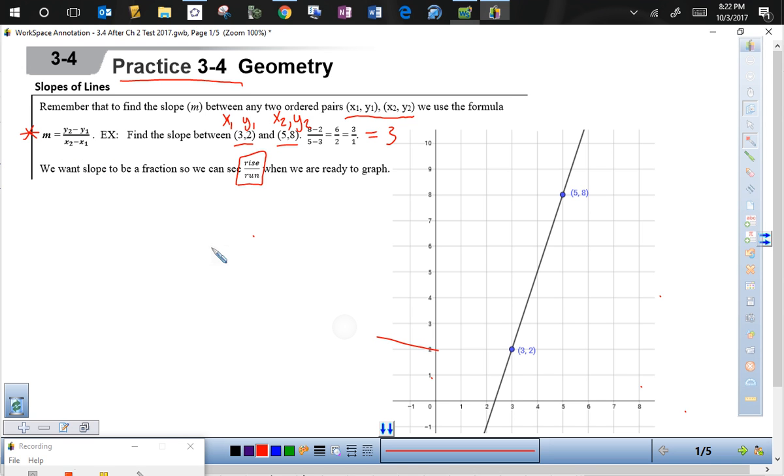Anytime you're counting the slope on a graph, we always start with the leftmost point. So that means we have to start at this (3, 2), and then get up to that (5, 8). Our rise is the vertical number that we need to go upwards here. So 1, 2, 3, 4, 5, 6. And then the run will be how much we need to move left to right. So then 1, 2. That's where our 6 over 2 comes from because we went up 6 and then right 2. Then, of course, that is 3 over 1.